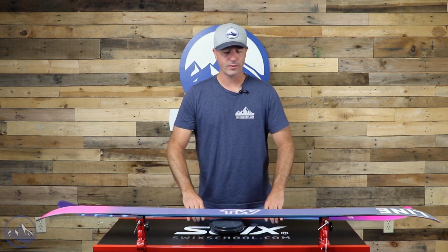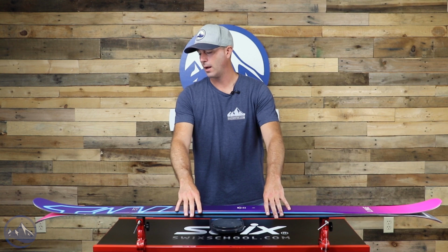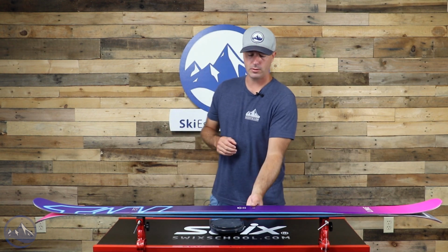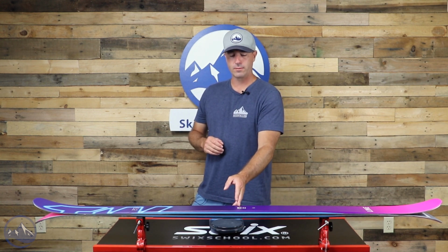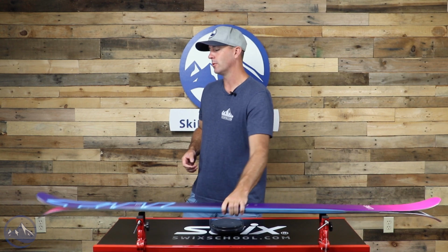And the fact that it's got that symmetrical shape, flex, and profile to it just adds to the stability of it in the air. But we do see that nice camber underfoot. When you're center, you are a little bit forward of camber, so they just have this minus 2 there, which is the recommended midsole length. So depending on your style, that's where you should mount it.